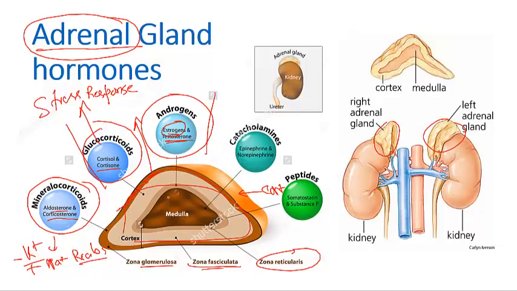If we go to the medulla, which is the center area, there are hormones also secreted from the medulla. It secretes catecholamines and different sorts of peptide hormones. The catecholamines they secrete are epinephrine and norepinephrine, which help in another type of stress response and also facilitate the sympathetic fight or flight response. So the fight or flight response is mediated by the epinephrine and norepinephrine hormones, both belonging to the sympathetic system, and secreted from the medulla region.